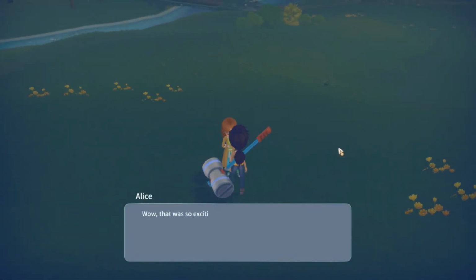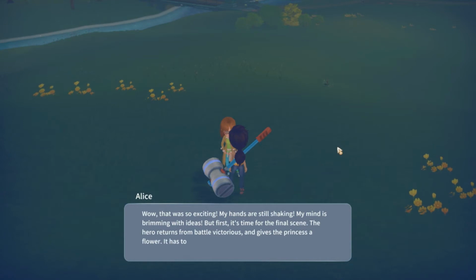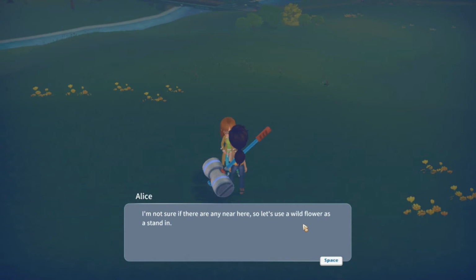Wow, that was so exciting. My mind is brimming with ideas. But first, it's time for the final scene. The hero returns from battle victorious and gives the princess a flower. It has to be a bellflower. That's the flower of true love. I'm not sure if there are any near here, so let's use a wildflower as a stand-in.